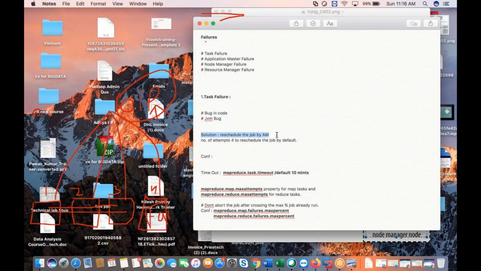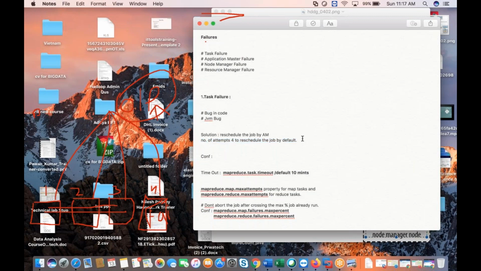Solution: reschedule the job by the application master. Number of attempts to schedule the job by default.